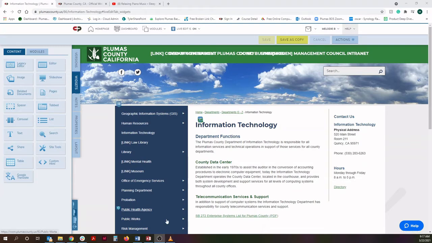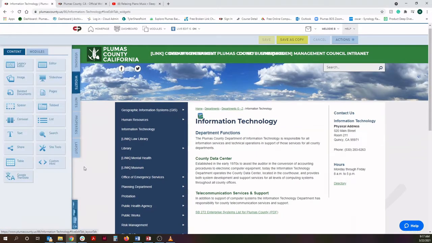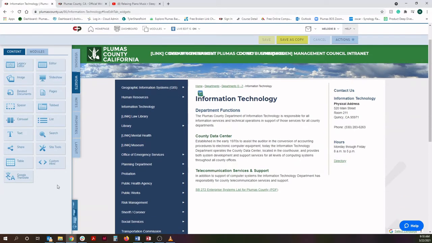Okay, I'm going to go over a brief overview of our widgets. So I've clicked on the widgets tab here to the side, and it brings up all these different options. Depending on how your account is set up and what permissions you have, you won't be able to see everything, but you can play with what you've got.